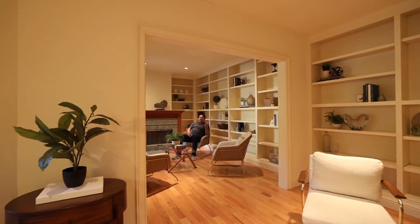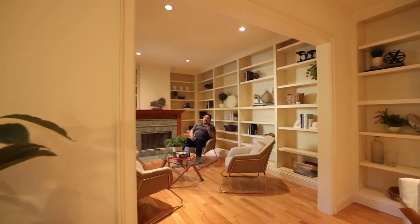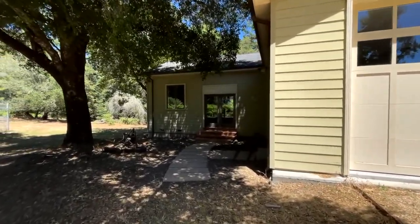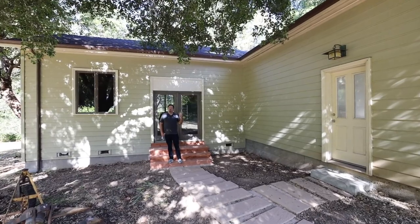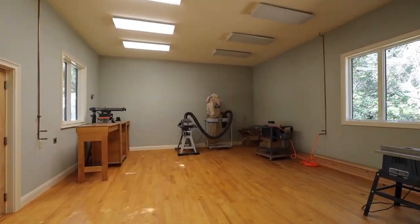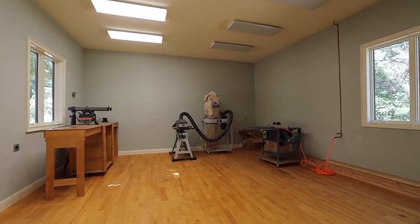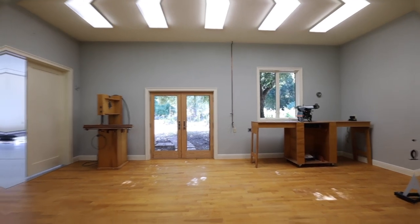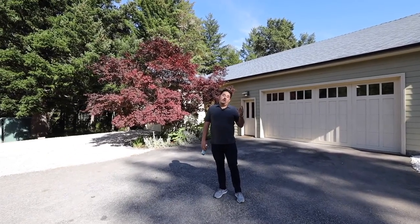There are so many meticulous details throughout this house. This structure right now is the wood shop. There's a garage here that you can pull your tractor into, and you can also make this a guest house, mother-in-law quarters. It has so much potential — home office. This garage has three garage doors, it's 3,000 square feet, and it has room for all your toys. In fact, you're probably going to have to buy one.